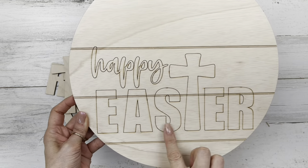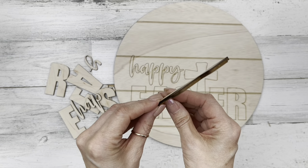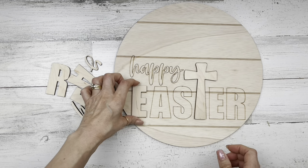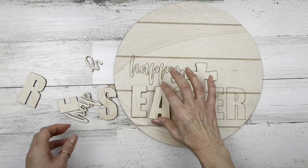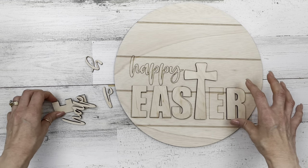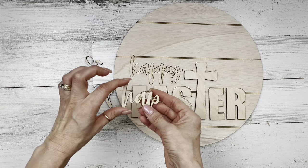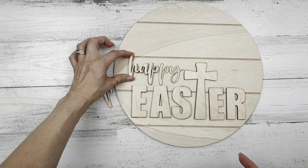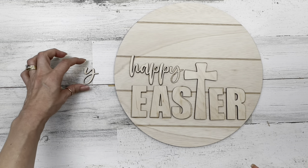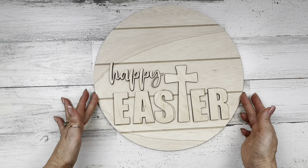This does come in two sizes. I'm working with a 12-inch circle, but it also comes in a 15-inch size. I kind of envisioned it and Kim and I worked on it together and this is what we came up with. I love how the letters stack on top, giving it a 3D look. I'll have links to all the products down in my description box below.